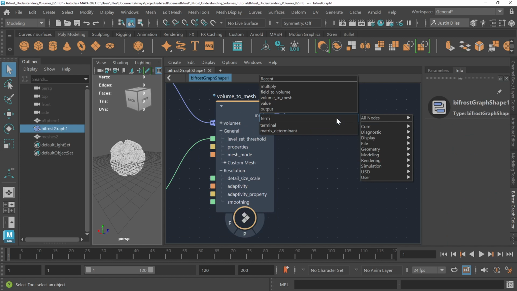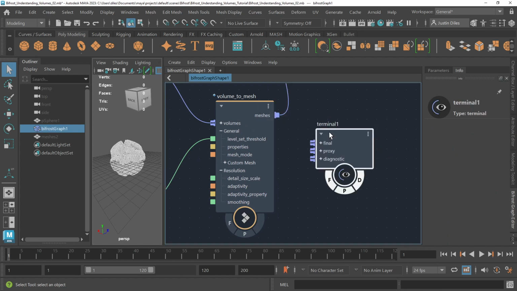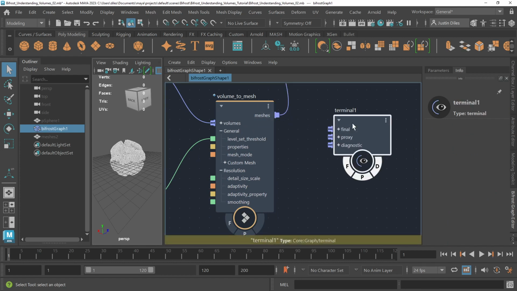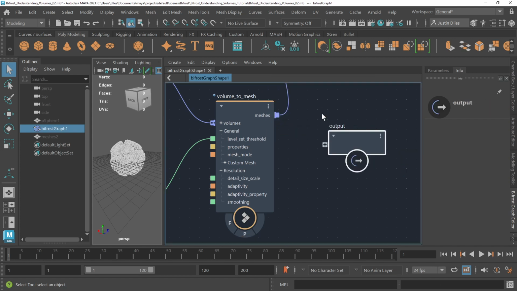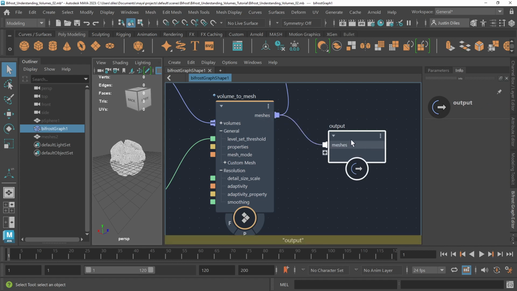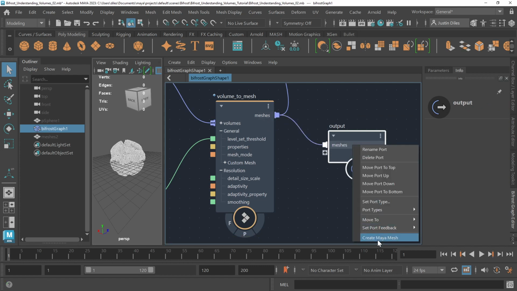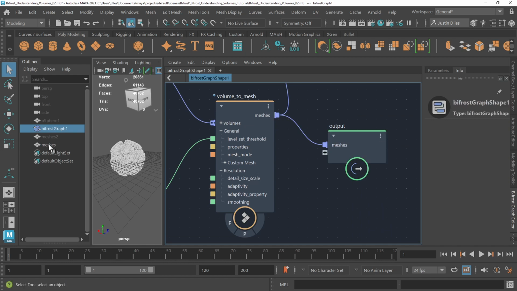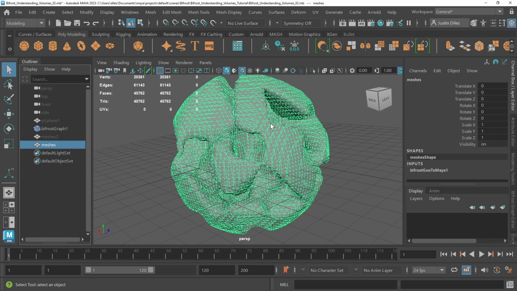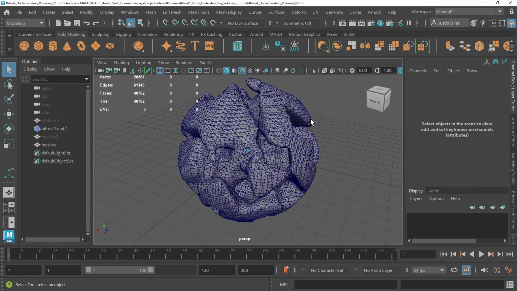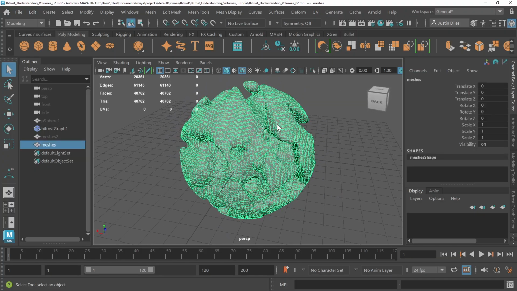tab, terminal, and I'm going to, oops, I don't want a terminal, but an output. There's one here. Put this in here, right click, and create a Maya mesh. So now I have a mesh in Maya, so I can leave Bifrost. This is going to be connected to Bifrost, so I want to delete all of this, freeze, center the pivot, delete the history, and freeze the transformations, and break the connection from Bifrost, and now I have a mesh here.